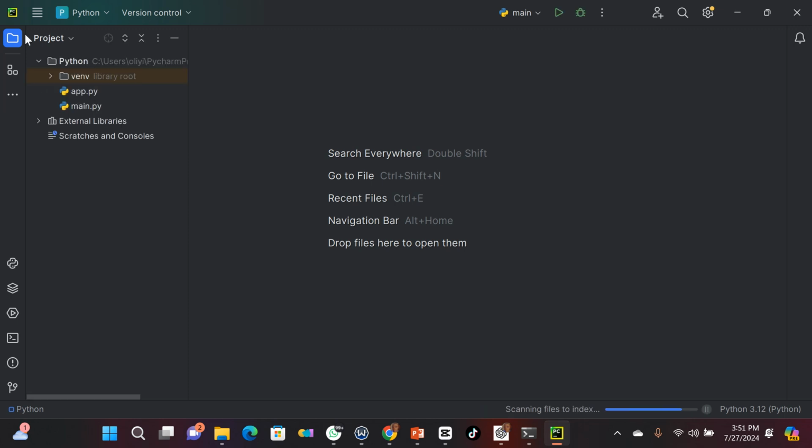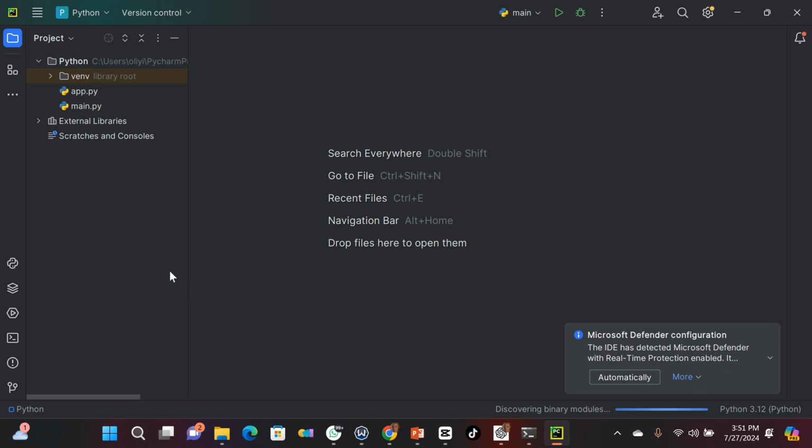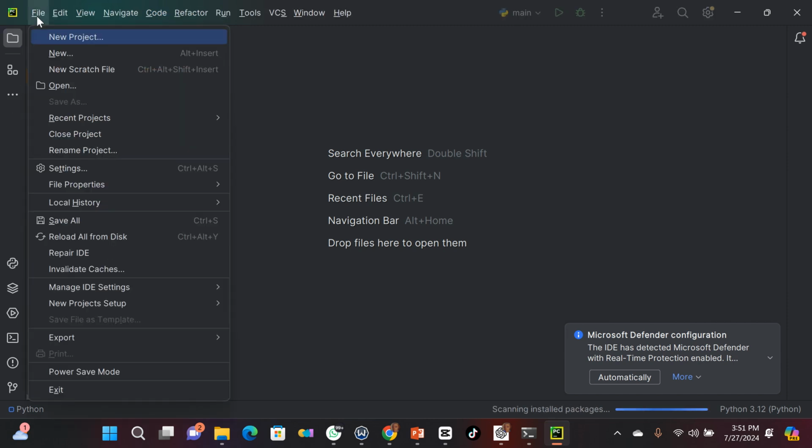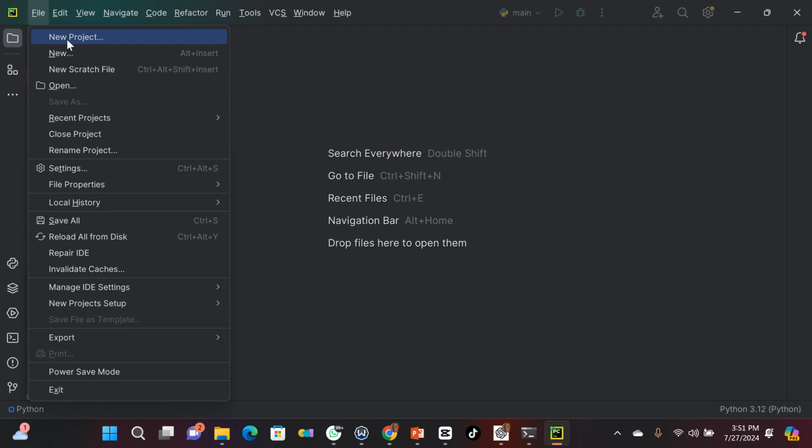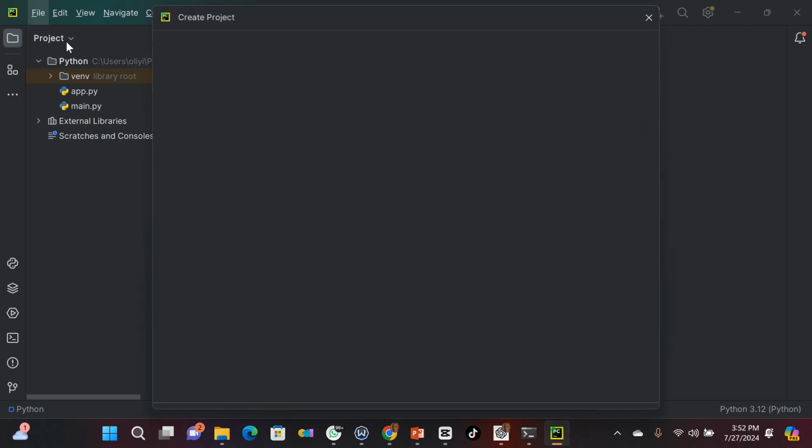Your own interface might be different because you are just opening PyCharm. If you are opening PyCharm for the first time, you might see another interface entirely, totally different from what I have here. Because I've been working on PyCharm, that's why I have this project. So I will create a new project for this course. I will just click on New Project. On your screen too, you will see something like this, New Project, on your welcome screen. Just click on this New Project.